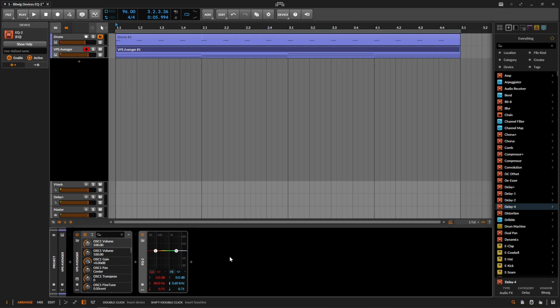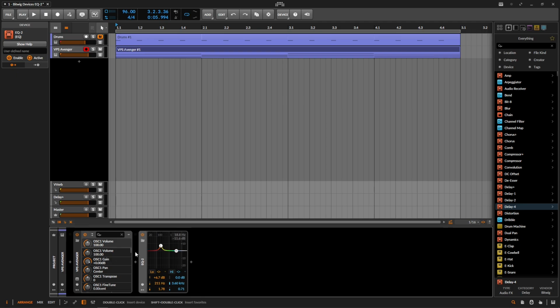Now to select different modes, we can either right click on the node itself and select from the list down over here, or alternatively we can come down here in the bottom and we can select from this menu down over here. Below the graph, we can adjust the band's gain, the band's frequency range, and the band's Q by simply clicking and dragging. We can also hold down Control and click for a specific value, so 120 Hz for this example. And we can also click on these nodes themselves and adjust the gain and the frequency, while the scroll wheel is going to adjust the Q.